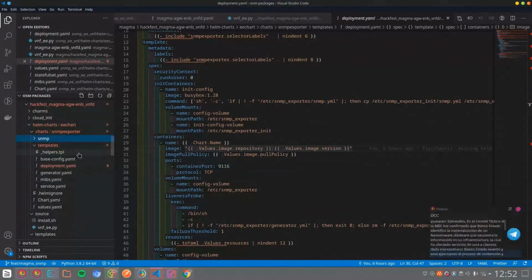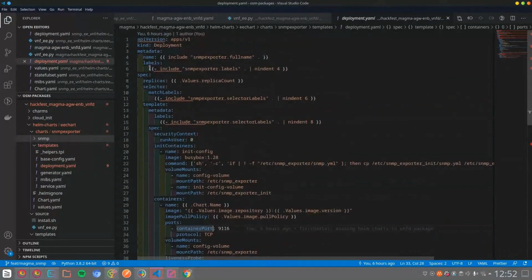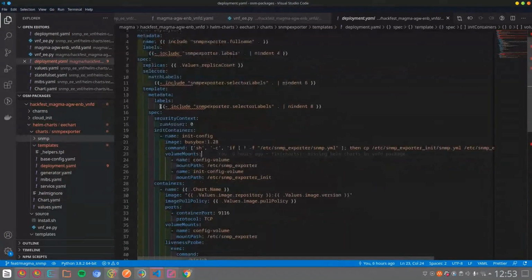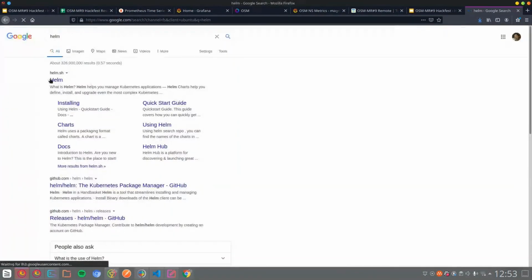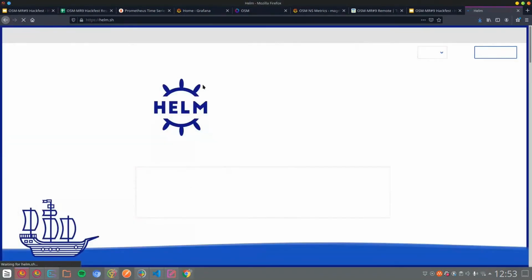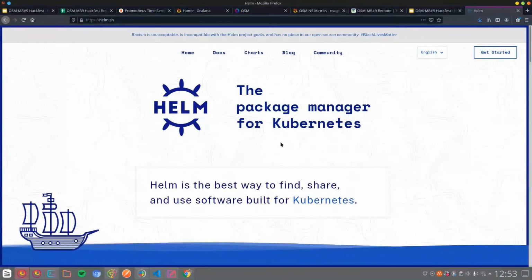But this is using Helm, so maybe this seems weird because it's not the exact syntax of Kubernetes, because it has these weird things. But this is Helm, and you can get familiar with Helm. If you look at Google, helm.sh, you can do the tutorial or get familiar with this kind of technology.